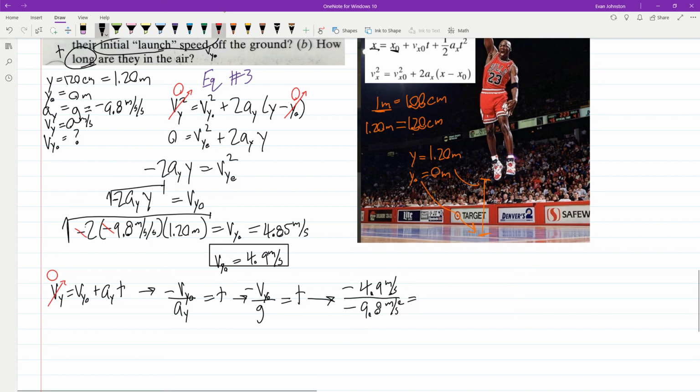Now, this is maybe a little weird. You're looking at it going, I don't get how the units work. It turns out that our meters up top and our meters on the bottom cancel. And then we have 1 little second that survives down here. This little squared goes away, this second goes away, and what we end up getting is like 1 over seconds. That's the same thing as seconds. So this really ends up being 0.5 seconds is his hang time.